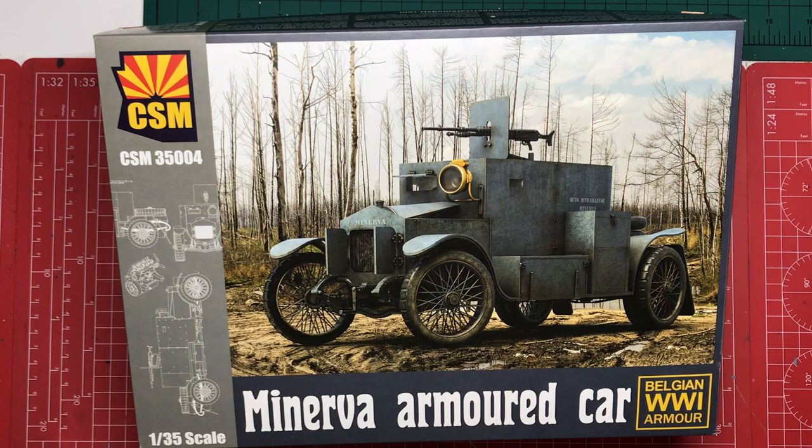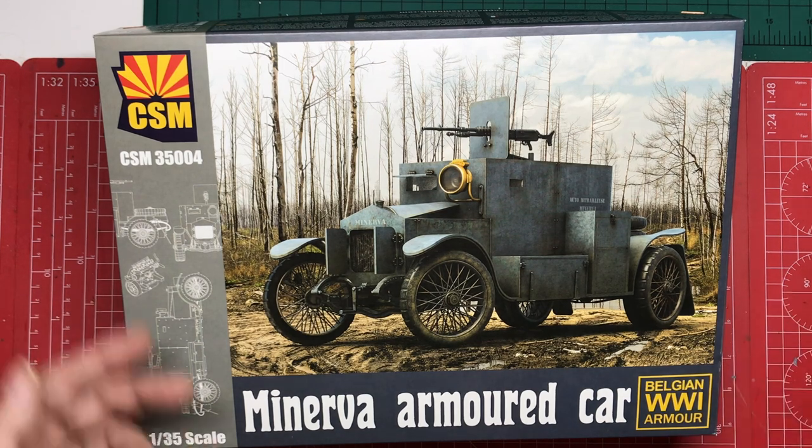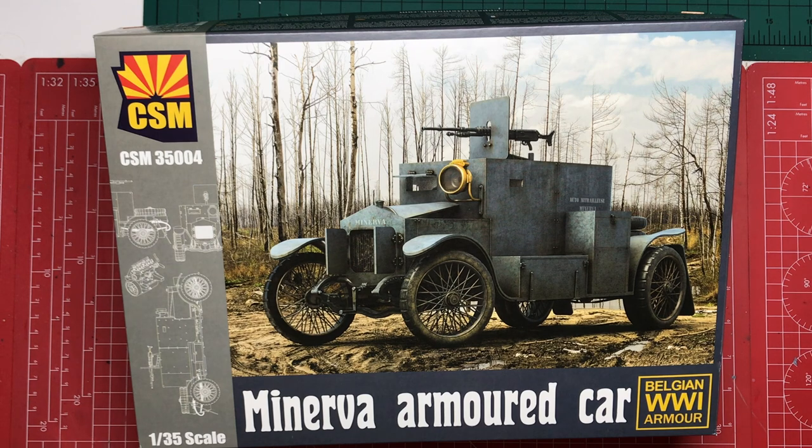So they do some other stuff. They do armored cars. They do 1 to 48 scale aircraft. And I wanted to check out the armored cars. So I've purchased this one directly from them and their website.